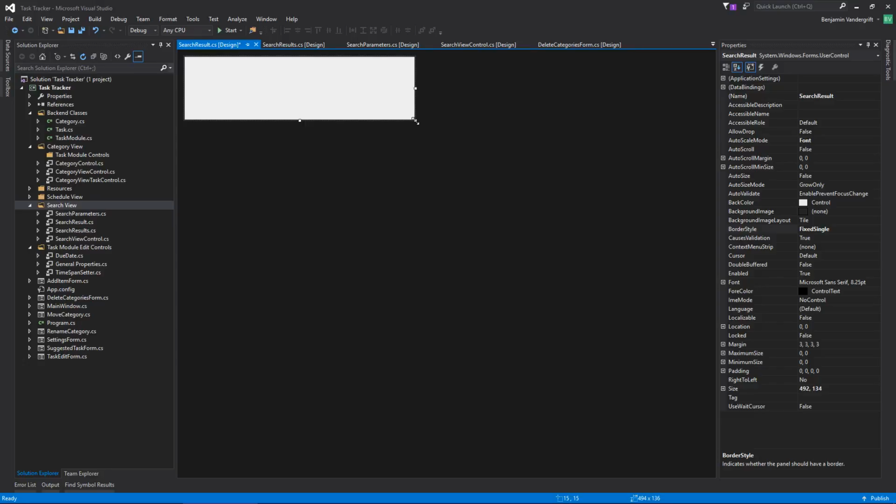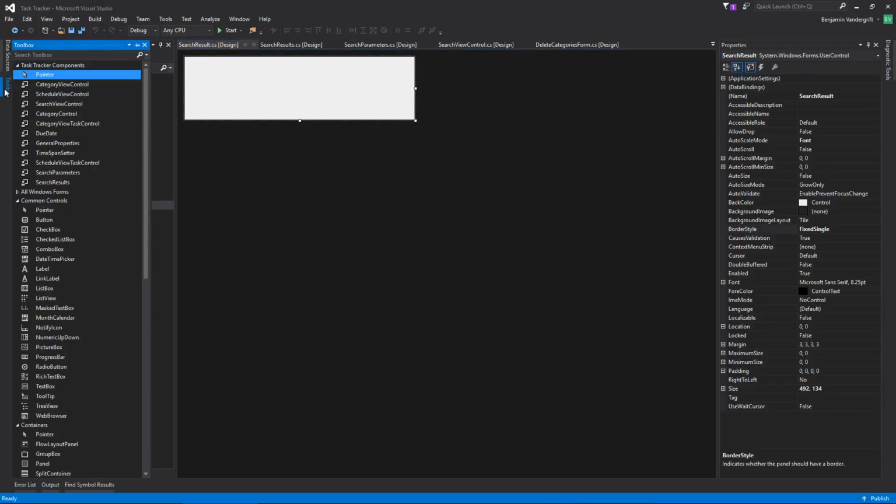And now what we need to do for this is determine what information we want to show up in our search results. So what I'm thinking is that I'm going to want probably a label.